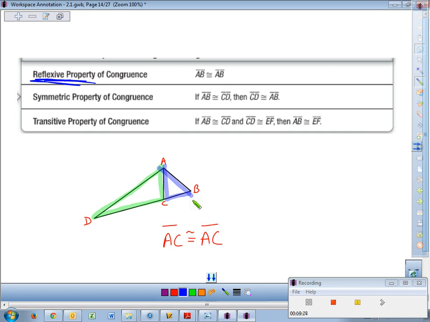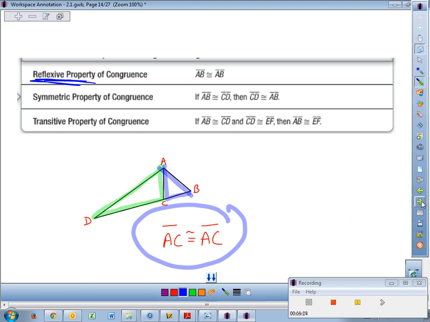It can't be 4 inches in one triangle and then 3 inches in the other triangle. It just doesn't work that way. Wouldn't segment AC have to be the same size as itself from one triangle to the next? Segment AC has to be congruent to segment AC. Otherwise, the whole world just blows up in our face. If it's 4 inches in one triangle and 3 inches in the other triangle, it just can't happen, right? So this is the reflexive property of congruence, where a segment is the same size as itself from one picture to the next in the same picture. And we'll see that when we get into chapter 5 for sure.